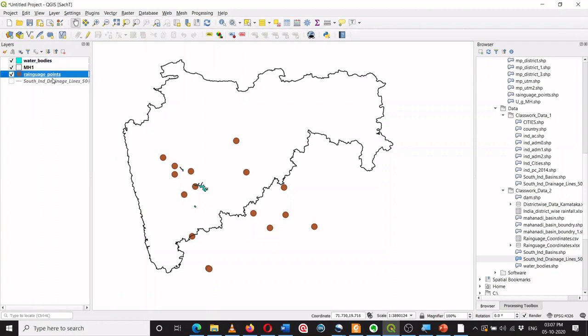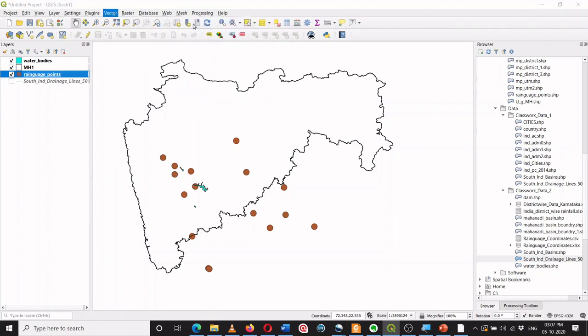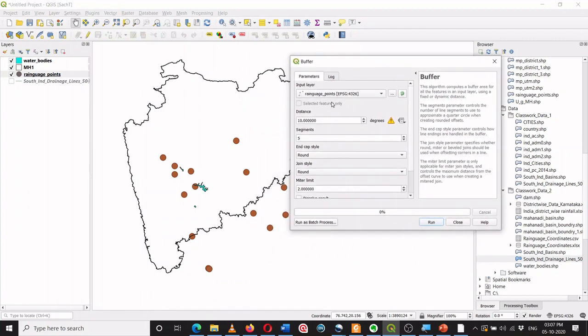a tool called buffer. It is available in geoprocessing tools, buffer. For that you have to enter the rain gauge points, a shape file which can be a point, line, or polygon, and then you have to mention a distance. Now here the distance unit is in degrees, and we know distance is not measured in degrees, and therefore this warning sign is indicated over here.